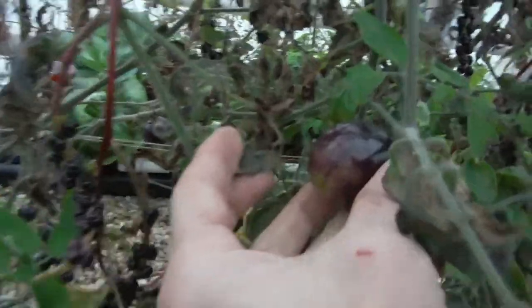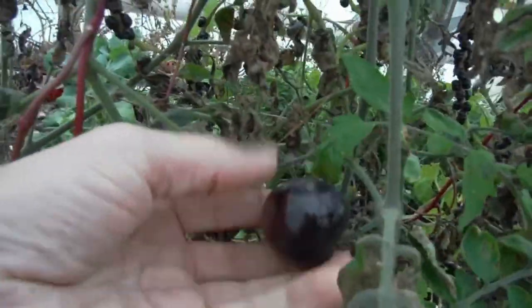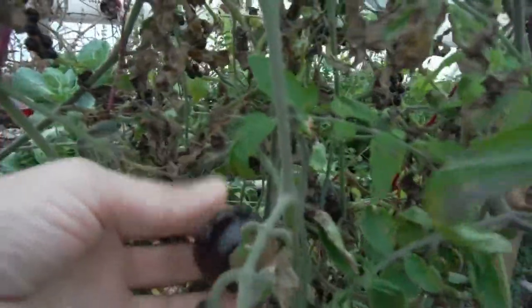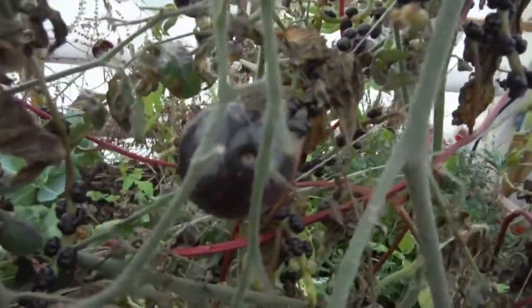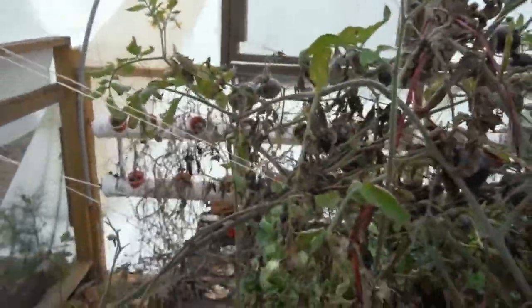There's that one with a hole in it. I left it on. Another one. Ooh, one fell in the background there. But tons and tons of them. Look how big these guys are. I've never seen them this big, but I'm sure you can get them that big because they are now. Looks like another hole starting right on that one, but it's just covered with all kinds of tomatoes, so I guess we'll see how long they're going to last this year.